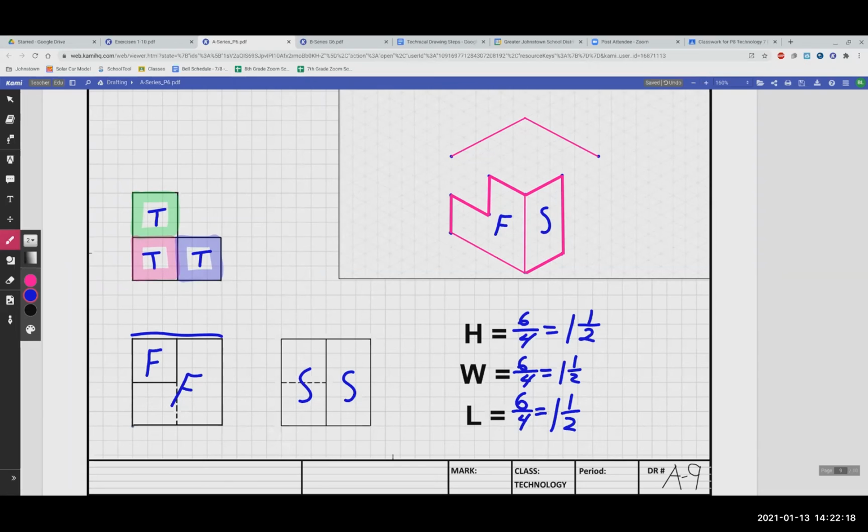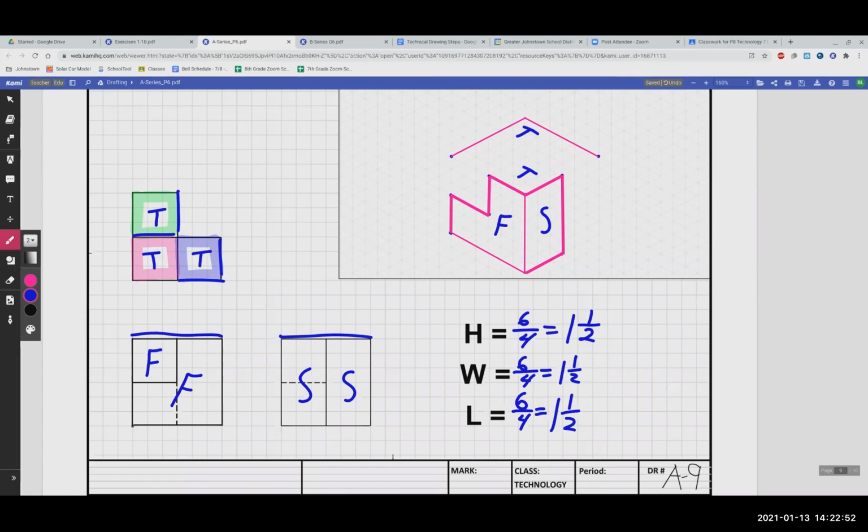Well, let's look at our side view. Okay. The side view, the front and back are both 6/4 high. Okay. So the only way this could work is if my green and blue areas were both sticking up, because then it would be a total of 6/4 wide, and it would be a total of 6/4 long. So our top views are going to be here in the front right and here in the back left.